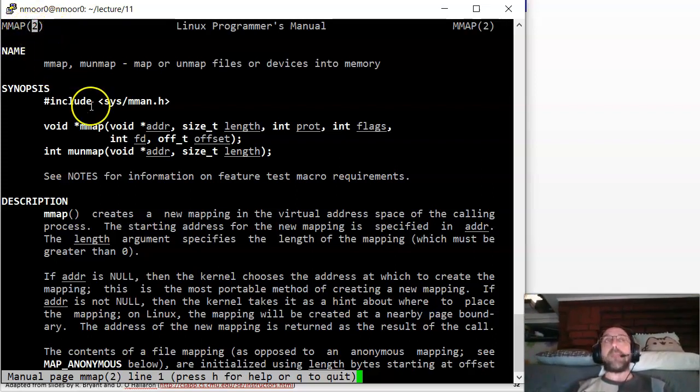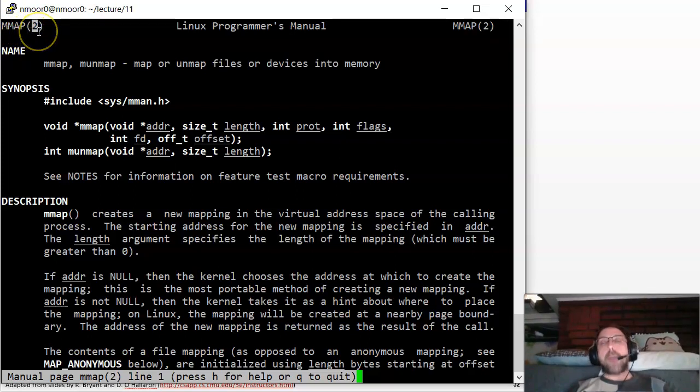mmap, mapping memory, changing those page tables, is something a process isn't allowed to do for itself. Rather, the kernel, the operating system, handles that for it. And the process, in order to get the kernel to do this, makes a system call, which we'll hear about in a later lecture. So anyway, mmap is a system call.